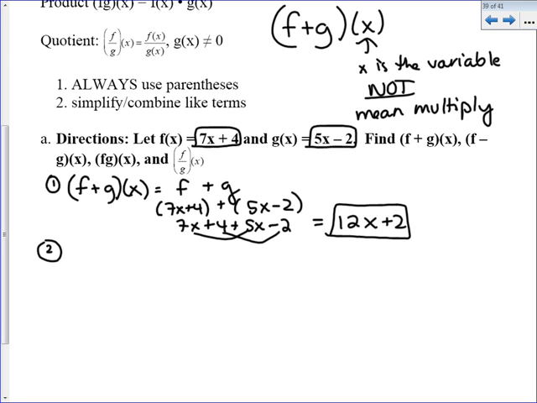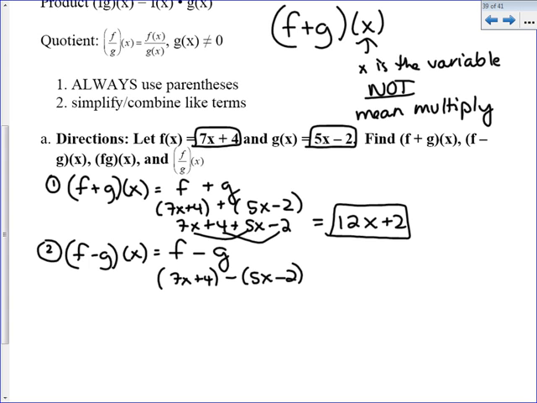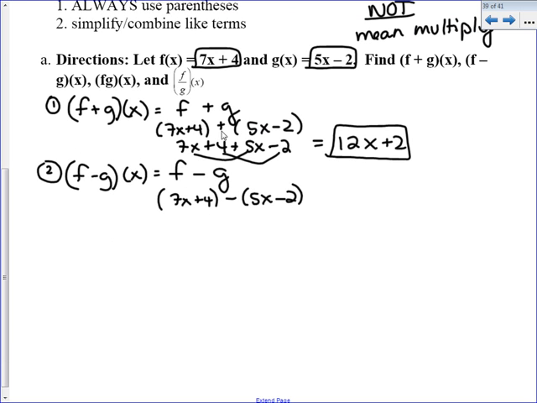The next thing you want to find is f minus g of x, which is just take your function f and subtract your function g. Again, the parentheses in the x is just notation, telling us that's the variable. Use parentheses. Can't stress this enough. Didn't matter on the first one, it will matter here. So our setup is identical to the first problem, except the sign is not plus. We were asked to subtract. So I set up my function f, which was given to me, minus my function g.